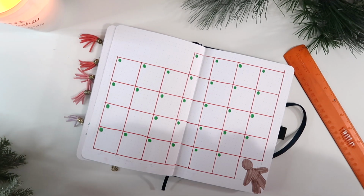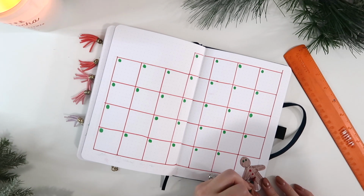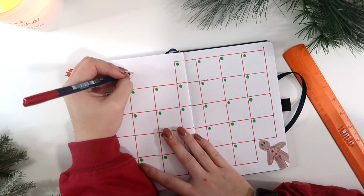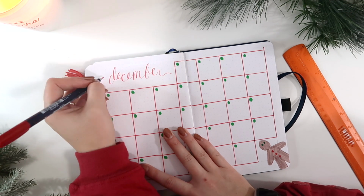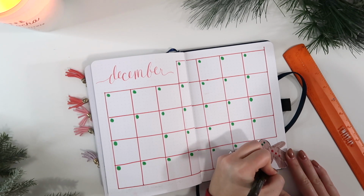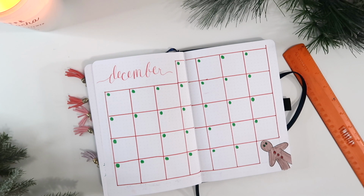And then just to add a little bit of doodling, I try to keep the same theme going throughout all of the pages. And so I just added a little gingerbread man down there at the bottom in the same colors that I used on the front page, and then wrote December in the same way I did it the first time to make things all nice and matchy and super, super simple.